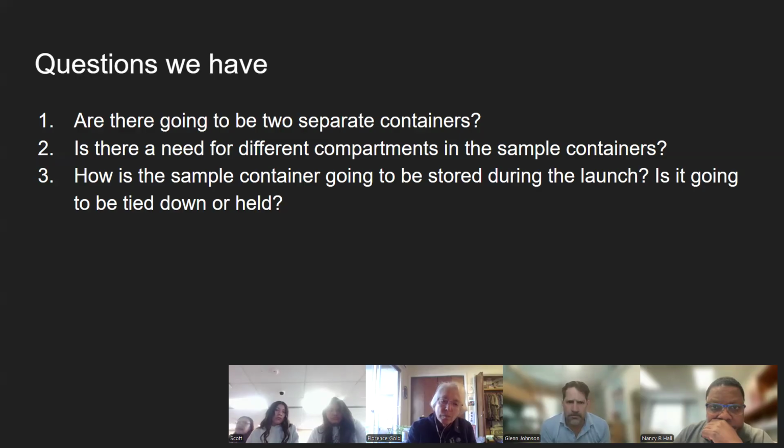Is that okay? Another idea I just came up with is insulation for the sample container. I was wondering how we would make that happen and what kind of materials we could use that wouldn't contaminate. You are asking a really smart question.